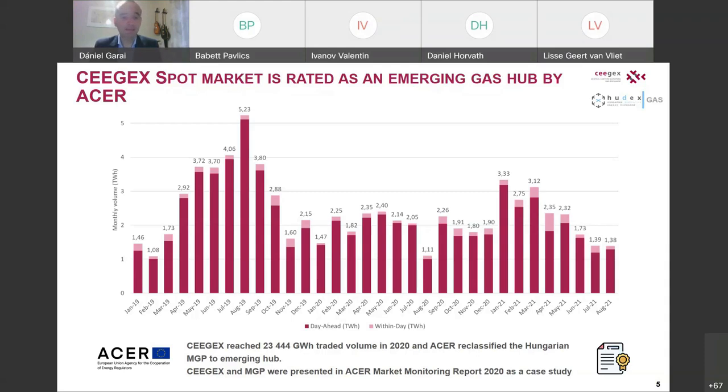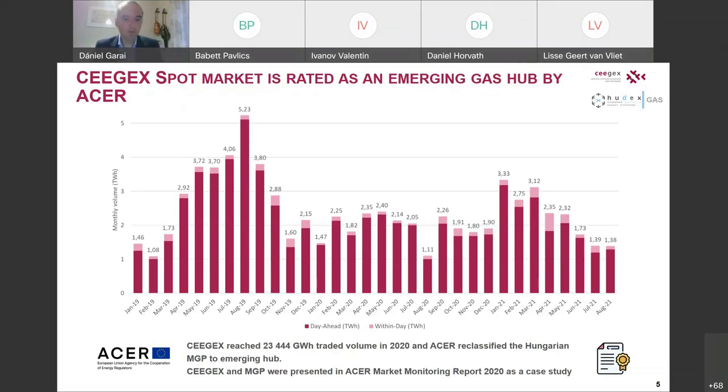There was an interesting period in 2019 where the Hungarian wholesale situation, especially with the Ukrainian gas situation by that time, resulted in a quite significant increase in volumes, as you can see. Something like that can even be expected in the coming weeks and coming months. I can already tell you that the October numbers are pretty high on CEEGEX.